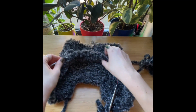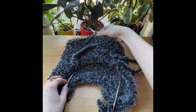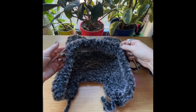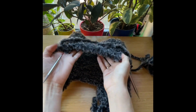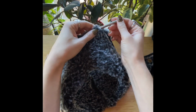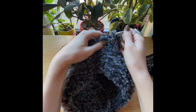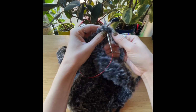Okay, I have my stitches picked up and it looks like this. So you have your main portion of the hat on the needles, and we're not worrying about that. And now we have our flap stitches picked up. Okay, so it looks like this. A little tricky to see in the fur yarn, but then to do my first right side row of the flap, I'm just turning it like this and I'm going to work that first row.